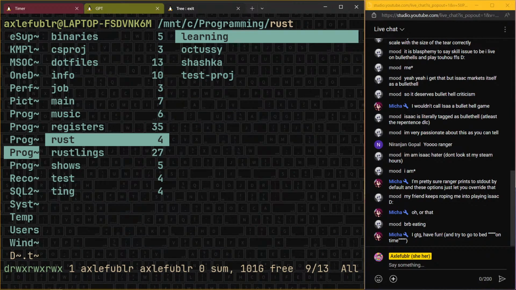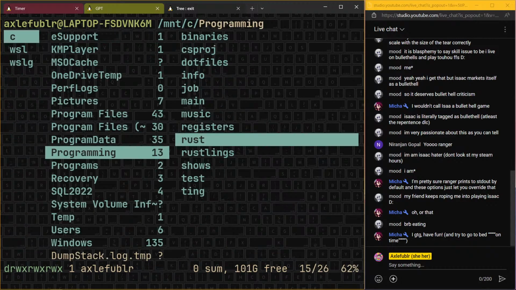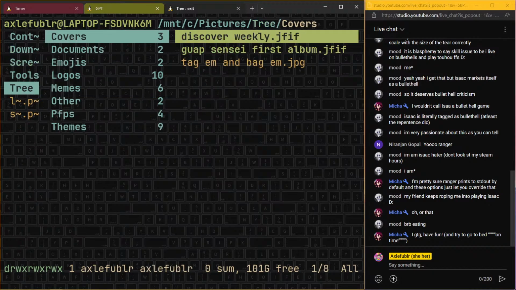So yeah, by using bookmarks, we can achieve that functionality. Pick, and then tree.